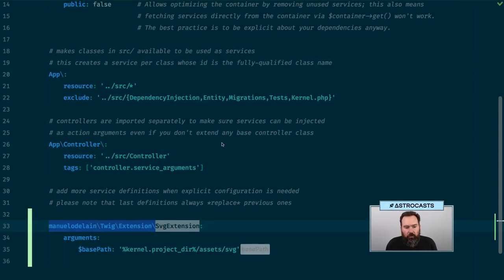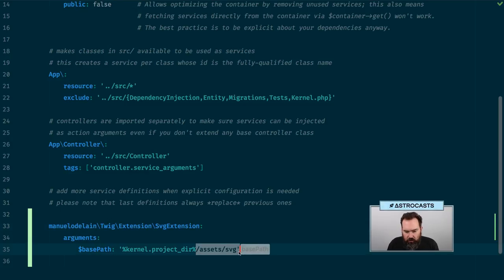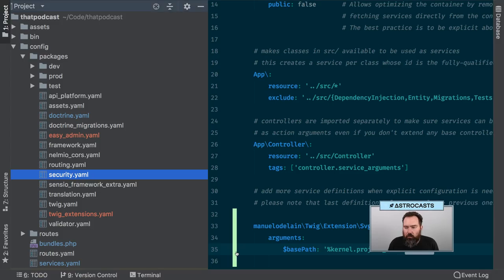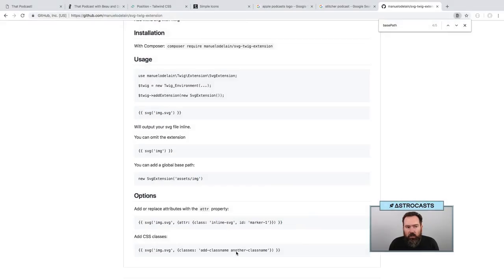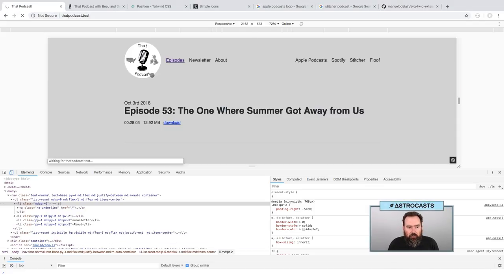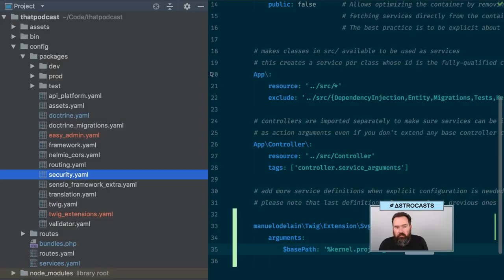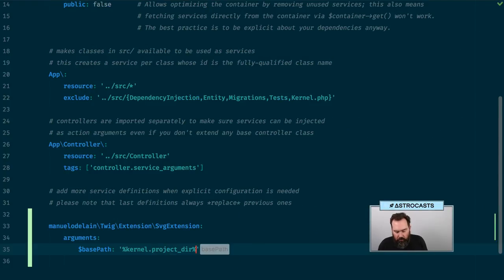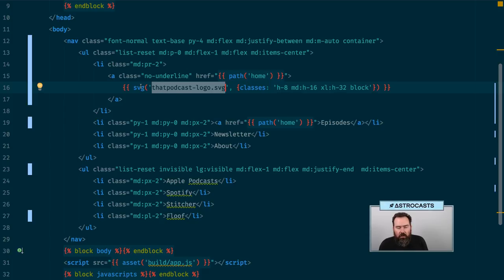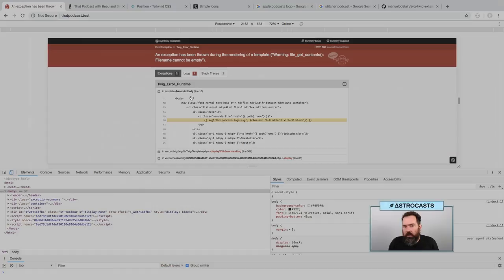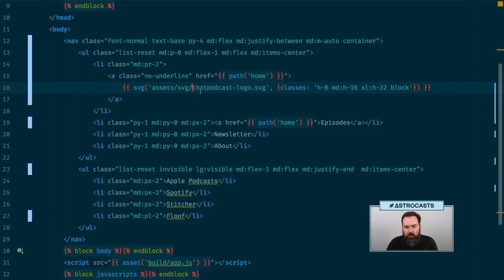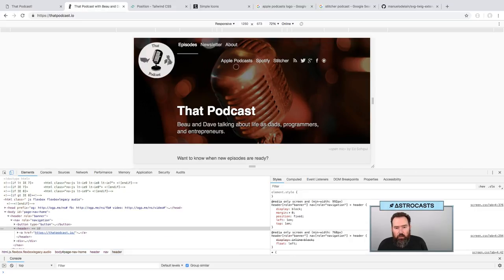All right. So I'm going to switch what we were doing here. Let's just do project dir. Which means we reload. Let's make sure we're still watching. Yeah, so if we reload, this logo will vanish because it can't find it. It can't find it anymore because we hadn't assumed it was going to be in a subdirectory. So let's go to base, SVG, that podcast logo. So we need to do assets, SVG. And now it should work again. Cool.